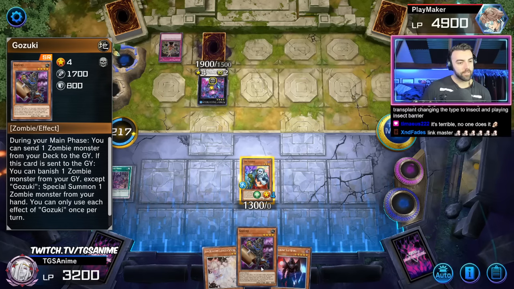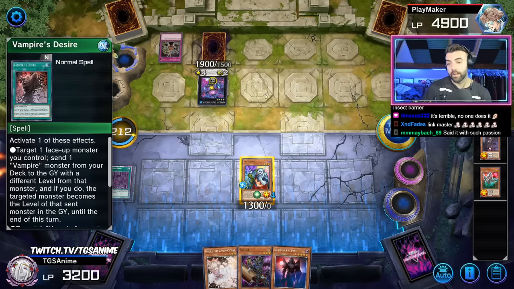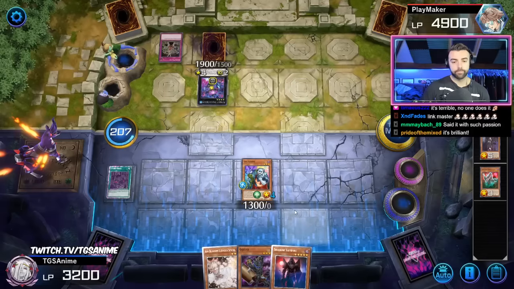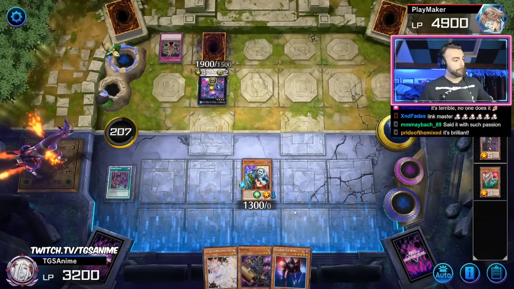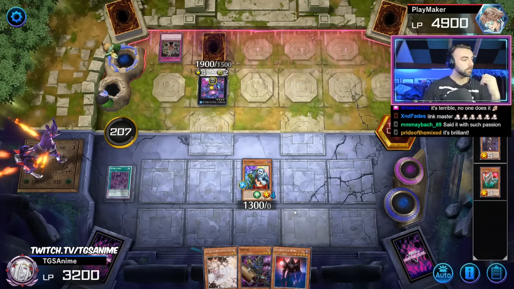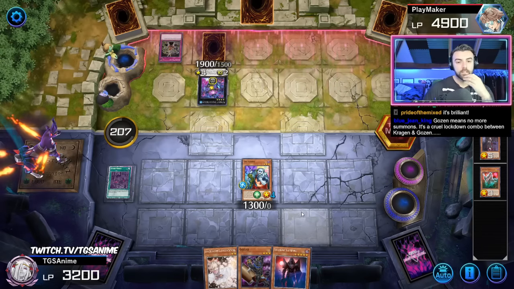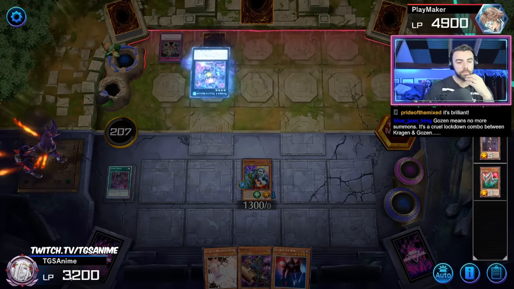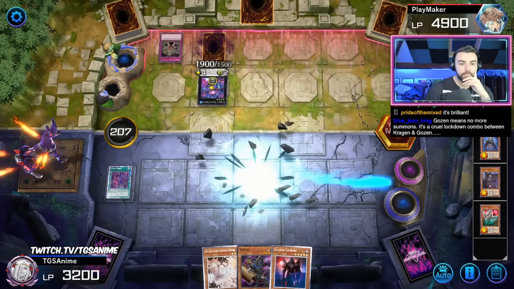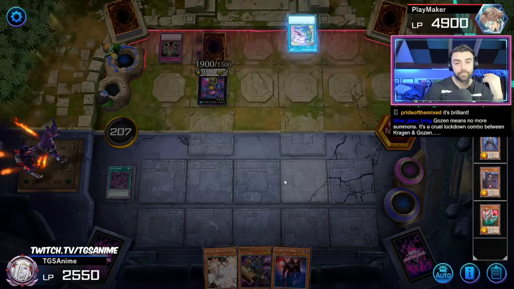If this card is sent to the graveyard, you can banish one zombie monster from your graveyard. Special summon a zombie monster from your hand. I would love to do that, but that floodgate is not letting me. I can't do anything. Again. Yeah. 1300 damage. Attack me directly for 1900. I cry. Such a simple... It's literally just two cards that have locked me down here. And I can't get over it.